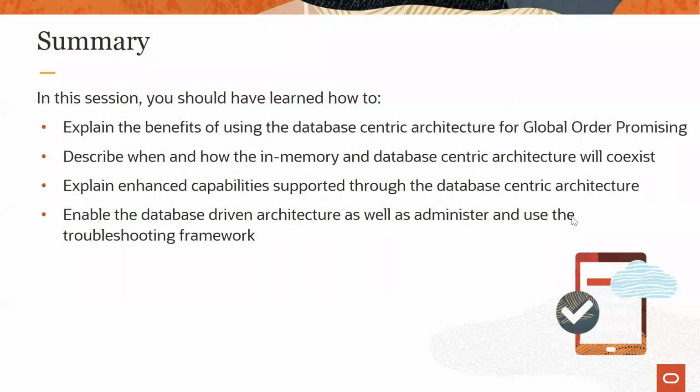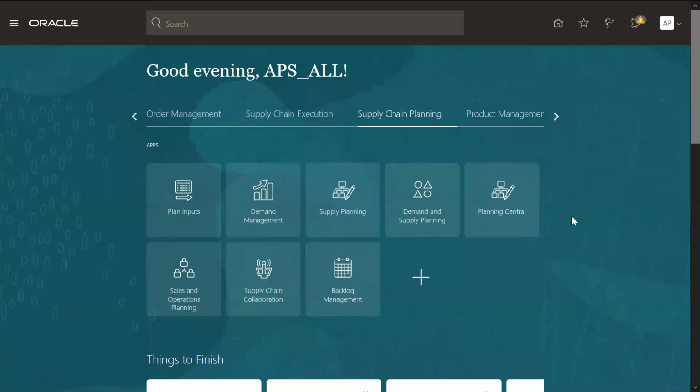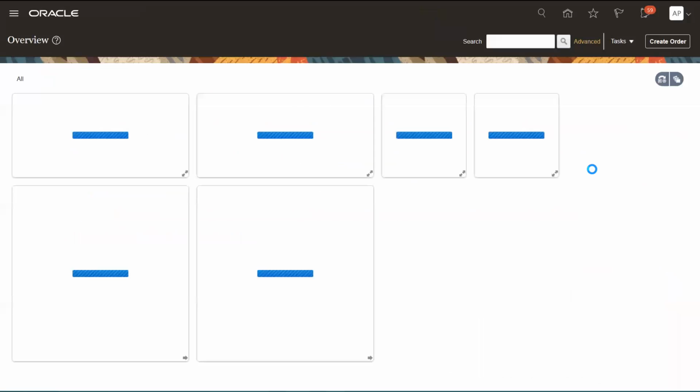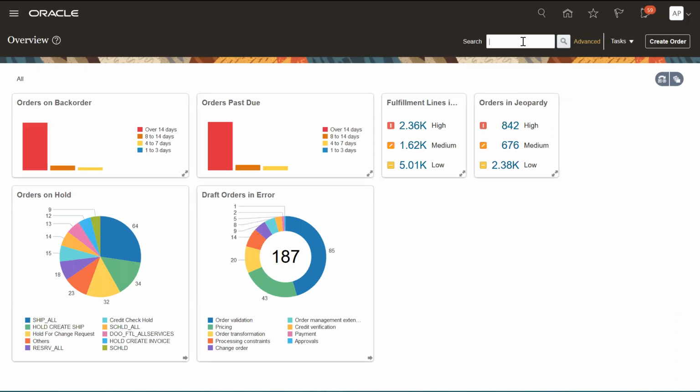So let's quickly go back to our environment and see what the result for the same order is.